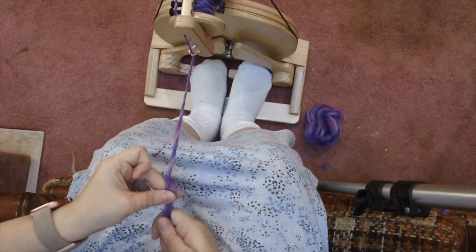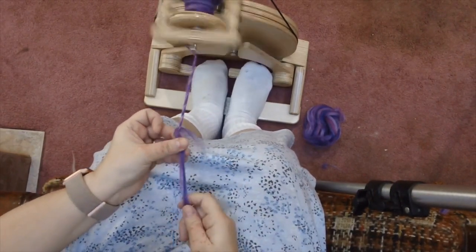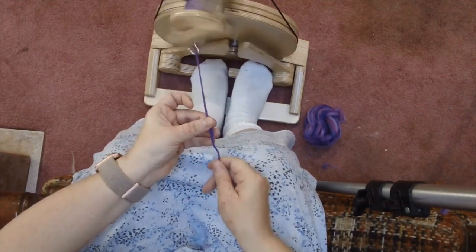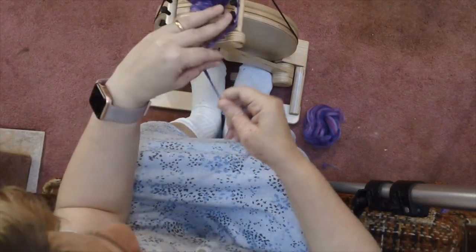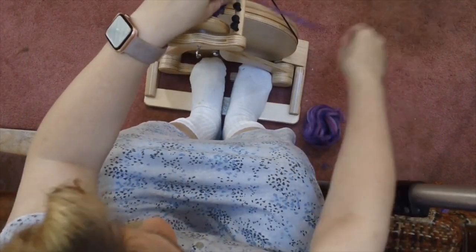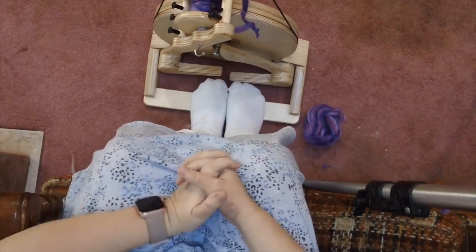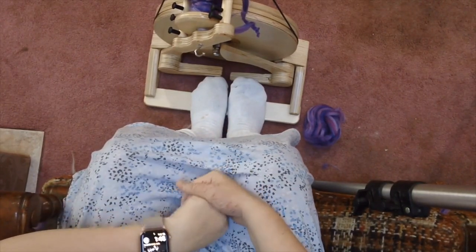You got to make sure there's a happy medium here. You got to make sure that you have enough twist, but you need to make sure that you don't have too much where it's going to coil up on you. See, I joined it, and I think it's going to be okay now. All right, but that's generally how it works. And when you actually know what you're doing, it's much better. But I'm still learning, still got a ways to go, still practicing, lots of practice.